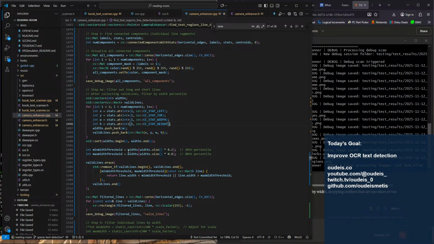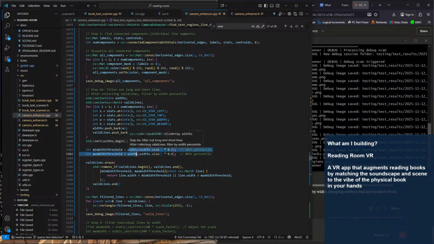So instead what I want to do is dot size. Yeah, that works. Now what I'm going to do is take the remaining widths and average them and then add a little bit of buffer.